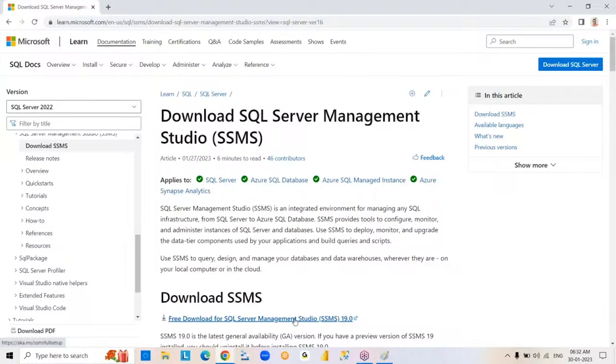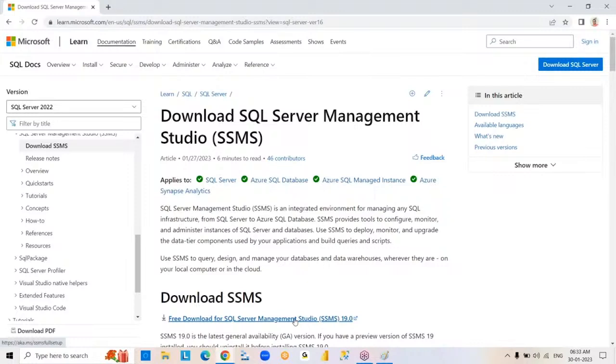Right. So in the beginning, we go for SQL Server installation. After completion of the SQL Server installation, we are going to download Management Studio and we are going to install Management Studio. Right?